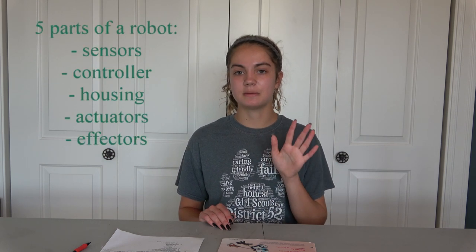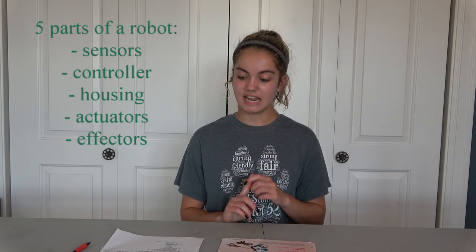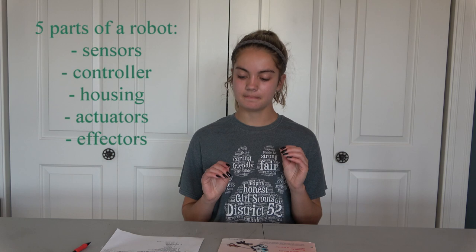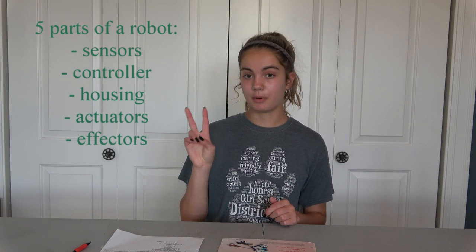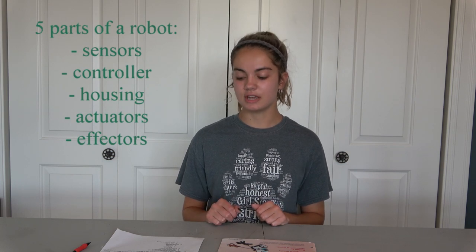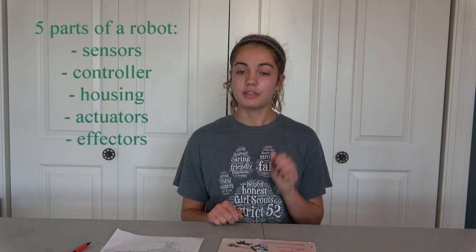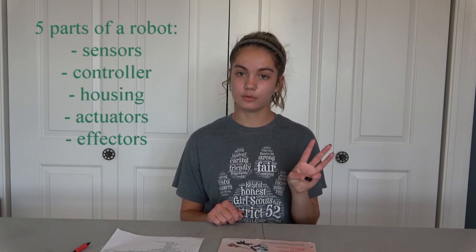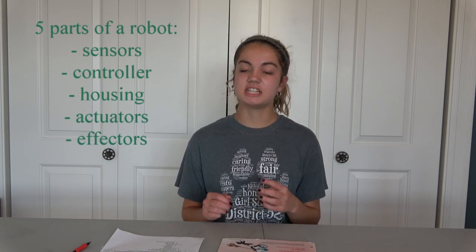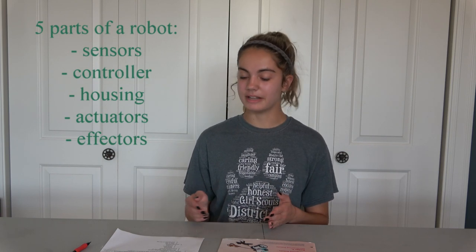Also, robots are way more complex than ordinary machines, and they have five basic parts that make up a robot. They have sensors, which again take in information about the world around them. Their second part is a controller, and the controller processes the information that the sensors give them. It is basically the brain of the robot. Then the third part is the housing of the robot, and this is just the materials that make up the robot's body. So the housing is the robot's body.